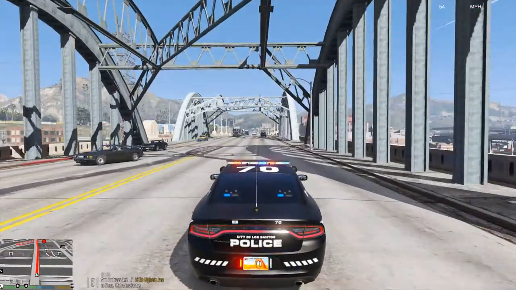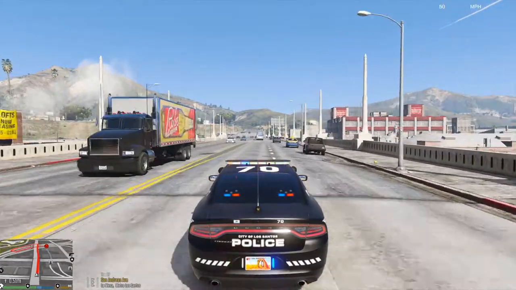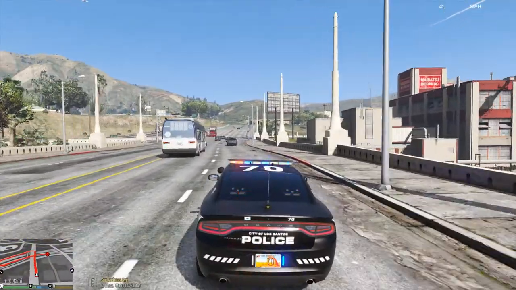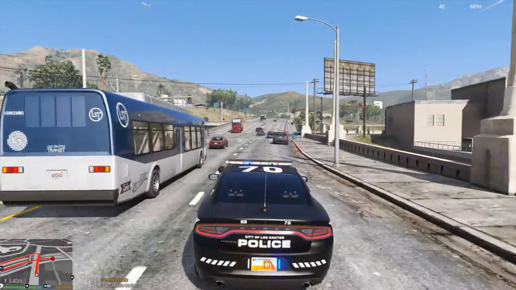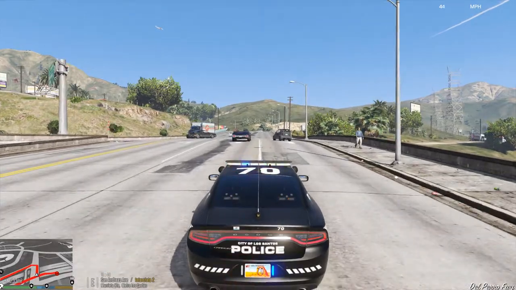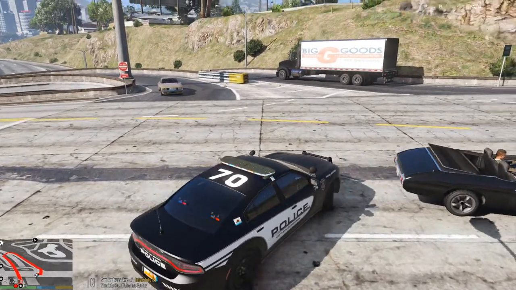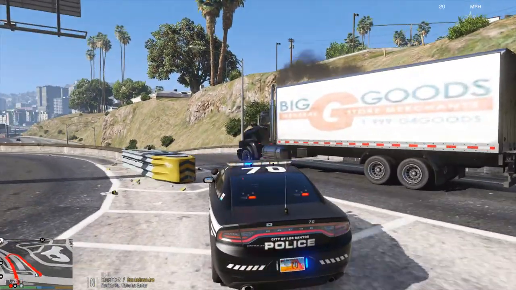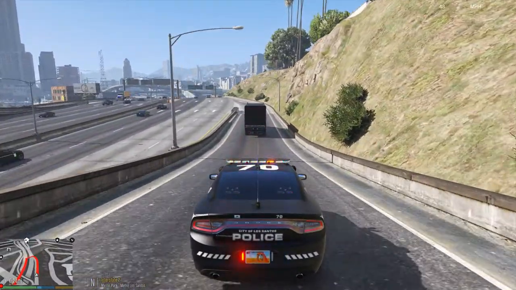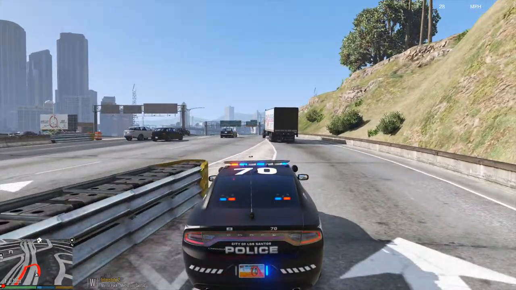Oh, we're gonna head over there. We got shots fired at an officer in Murrieta Heights. As of right now, guys, I've got two of these vehicles in. I've got this '18 Charger and the Slick Top Tahoe, which we will be showing in the next video. I like the light bar though. The light bar is very vibrant. It really lights up. It's good.